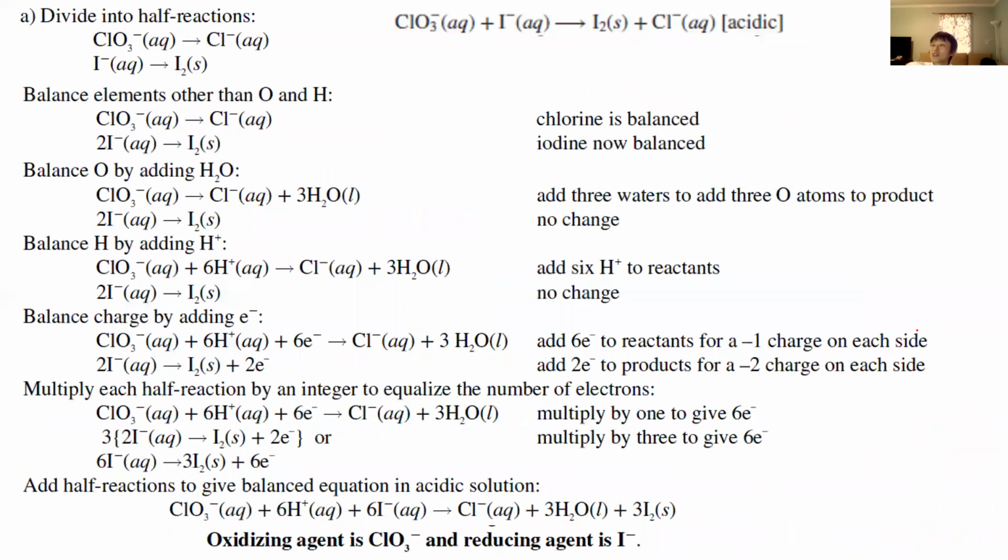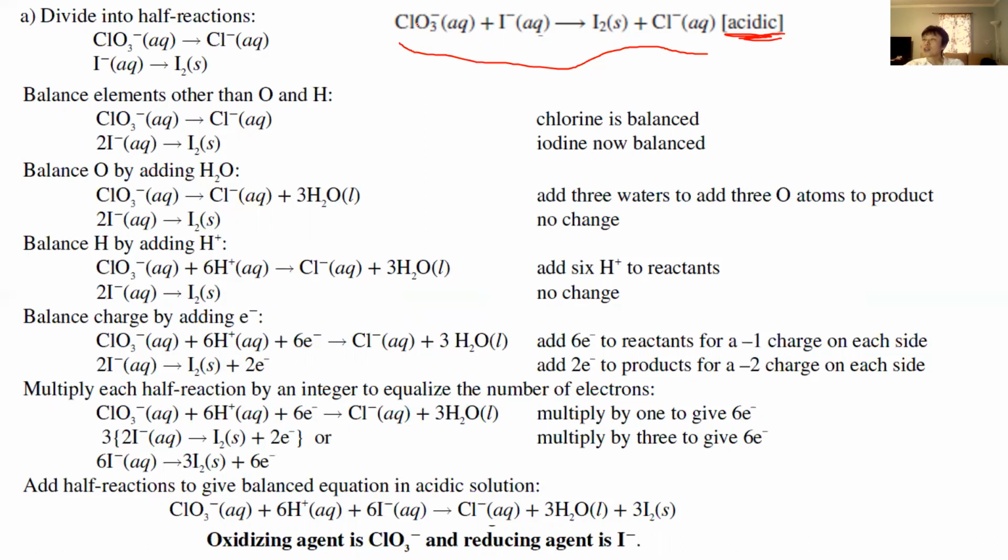So let's work on a few example problems. The first one is balancing redox reactions using the half reaction method. If this is an overall reaction, and we have this acidic condition, notice this equation is not balanced at all. We have oxygen on the left hand side, but we don't have oxygen on the other side. So we have to balance them using the half reaction method: write down the 2 half reactions first, balance each half reaction, and add them up.